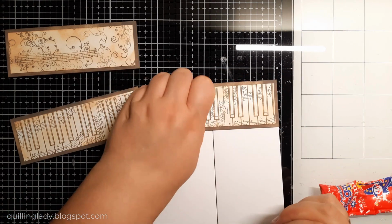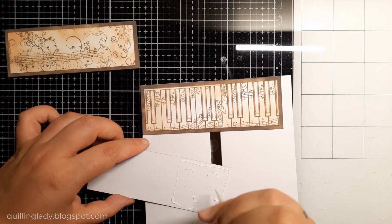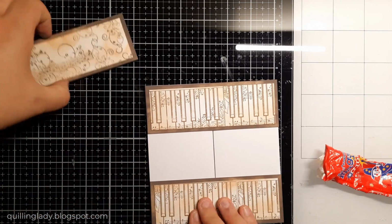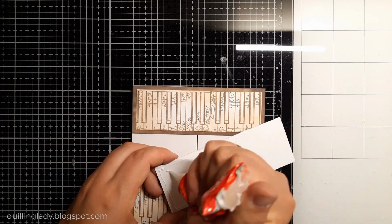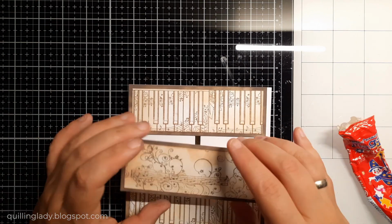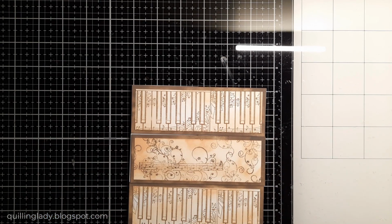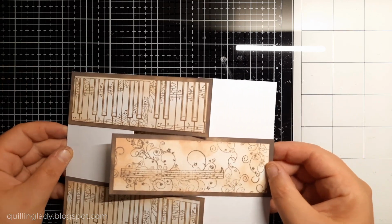So the top is ready, just hold it for a couple of seconds. Then we have to do the bottom panel exactly the same way. And with the middle panel, I'm going to apply the glue on the right hand side. So this way, all the elements will match beautifully, right? So then I thought something is missing on my card. I really like how it looks.